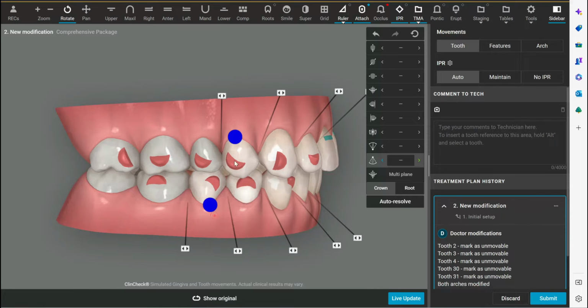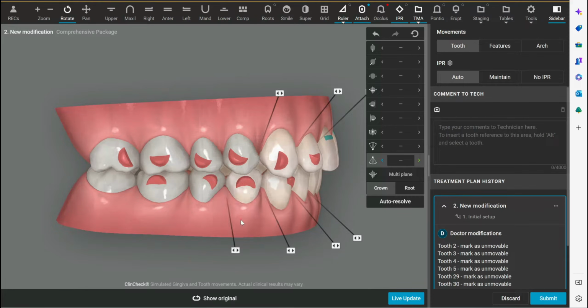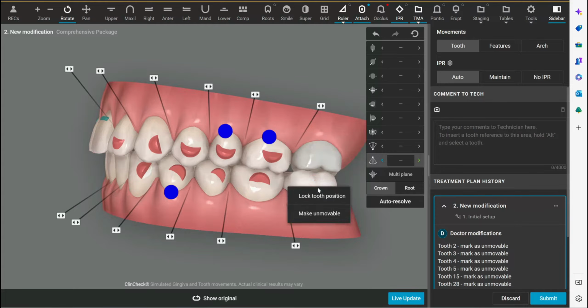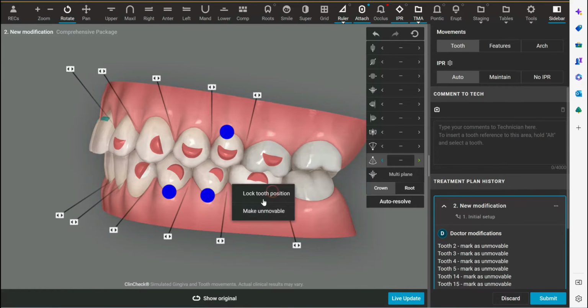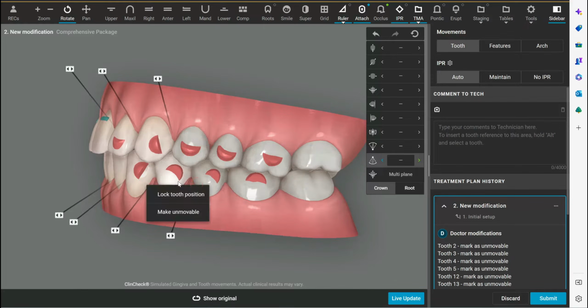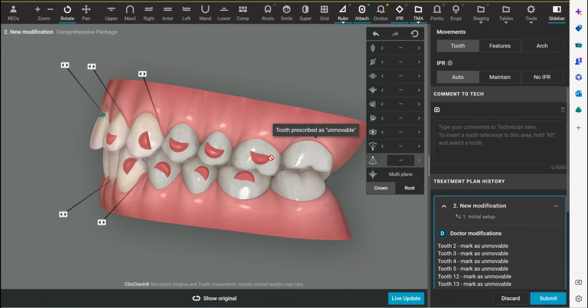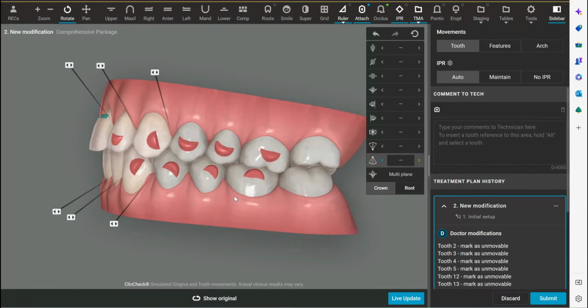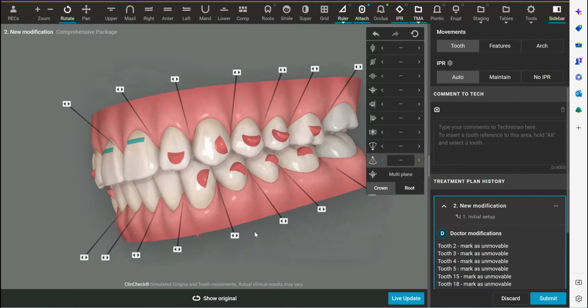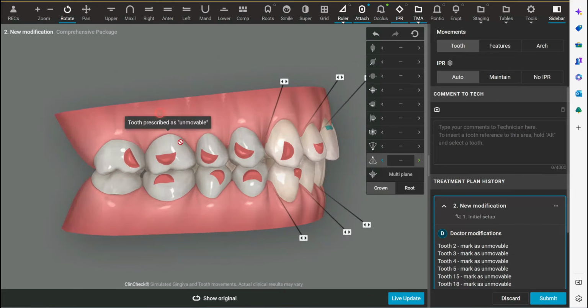Teeth are shifting back to their original position. Notice when I compare to original now, all the shifting and all those movements, and all the dots are gone, by the way. You can see the arches shifting. See, this patient has really nice arches and a nice occlusion, so there's just no reason to change all that. So I'm going to leave the second molars unmovable, and I'm just going to right click and make the first molars and the premolar teeth movable. Notice they're back to the original position. I'm going to do that on the right side.